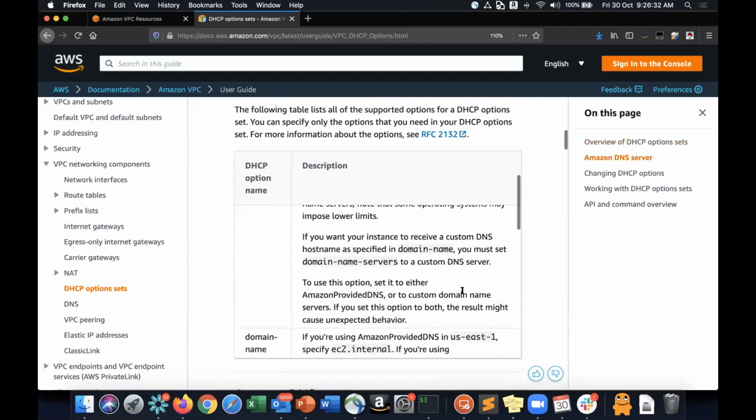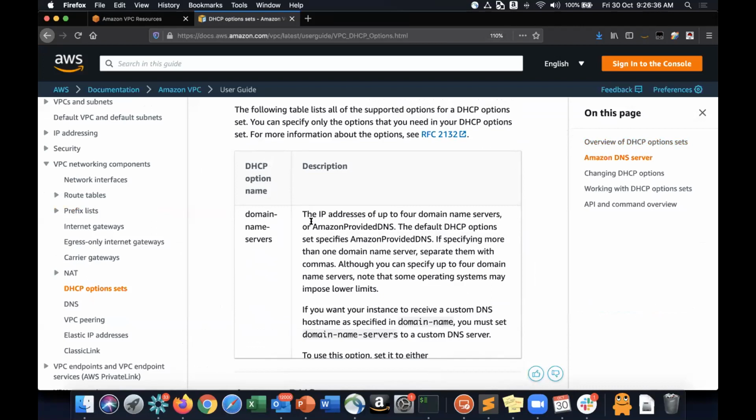And then you can assign a domain name server, right? In this case, you can build your own domain name servers. Usually large organizations build their own domain name servers where they maintain the records of all the computers and all the devices that are associated with the domain. And apart from that, they also maintain other records. If I want to build a website called www.rpl.in or rpl.io, I need to host this website somewhere, right? Internally in my VPC, on some EC2 instance. So now you need a way to resolve that rpl.io to that particular IP address, right? So that's where you need the DNS servers.